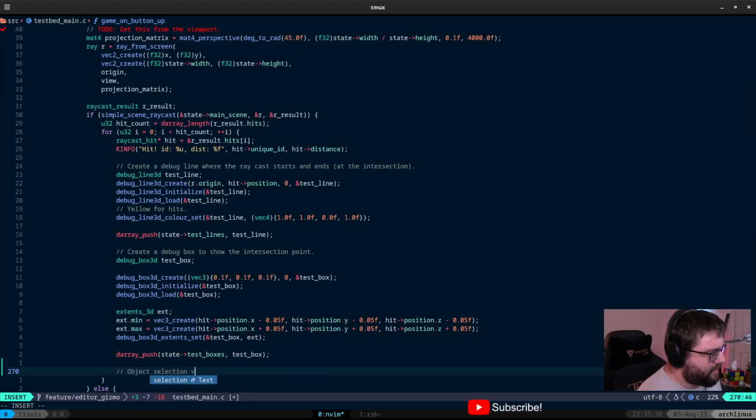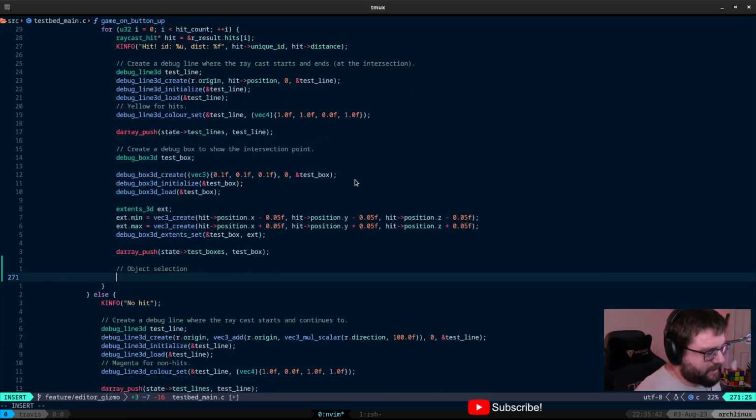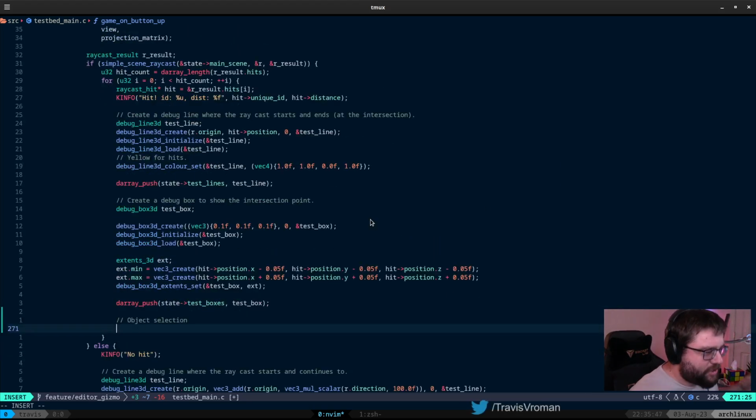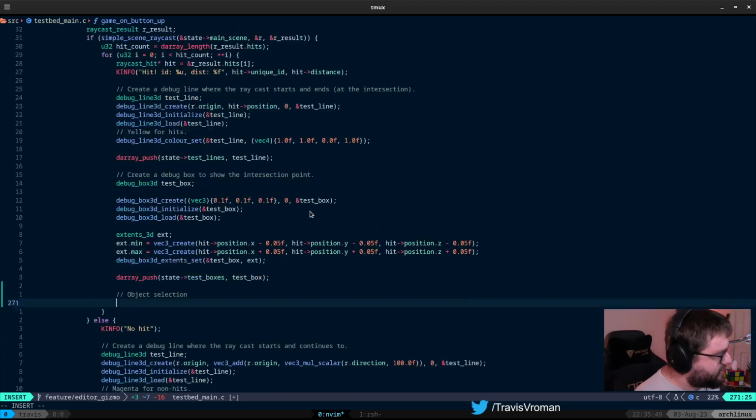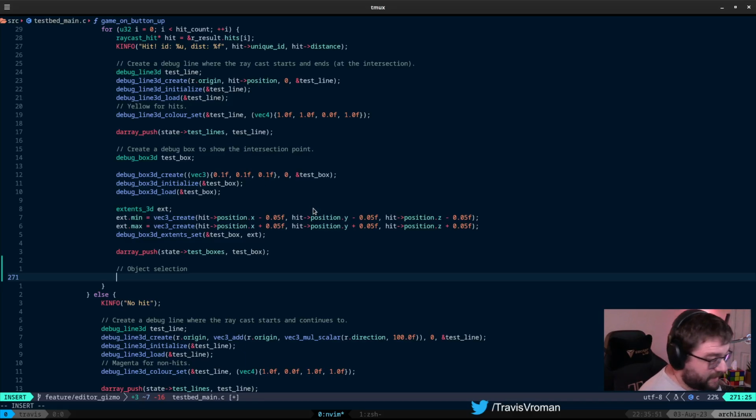Now, ordinarily, once we put this into the editor, we're going to port all of this logic to the editor. Obviously, it'll be way neater than this, right? We're just kind of jamming things under our testbed right now just to see what works. That's the whole point of the testbed application. So the testbed doesn't necessarily have to be neat. It's a testbed.